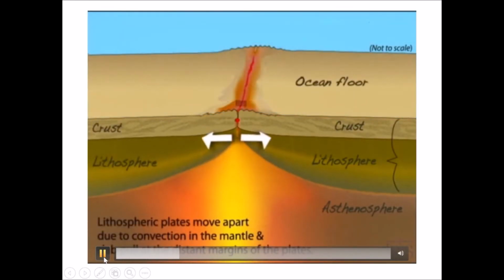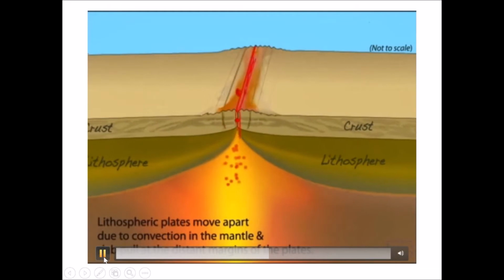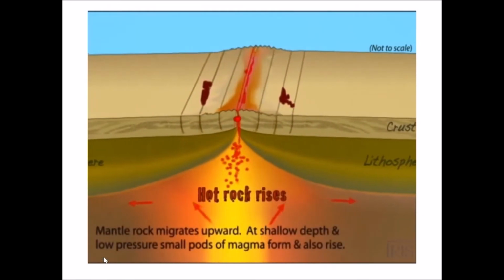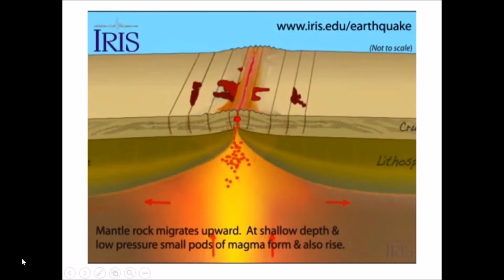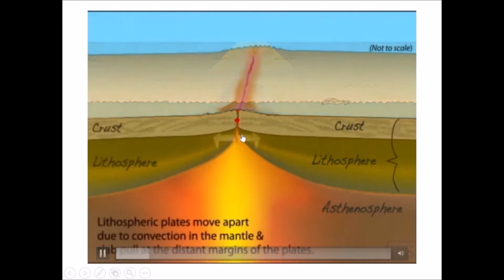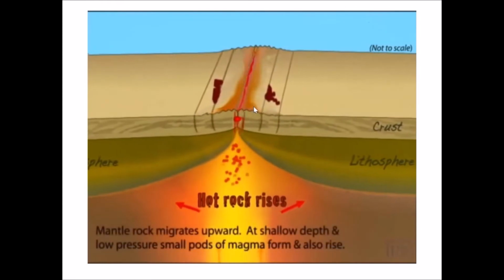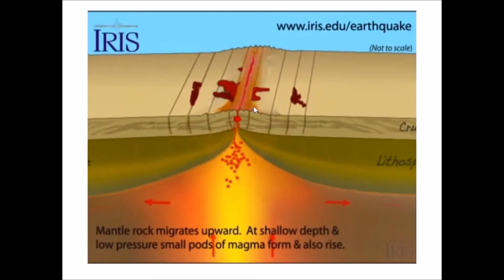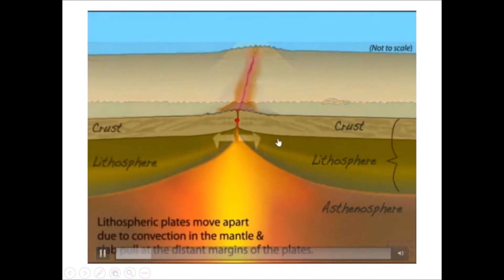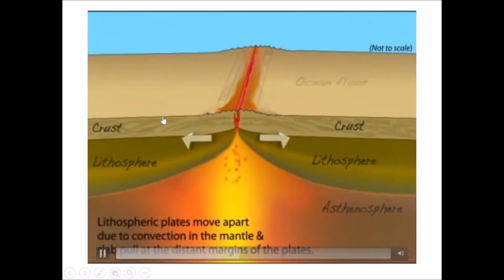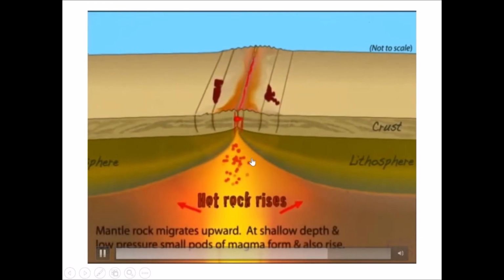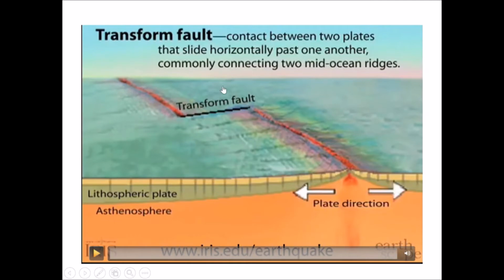In this animation here, we can see that process unfolding, that as the lithosphere separates, the lithosphere along the boundary itself gets thinner. As it's stretched apart, that molten rock is able to rise and escape through the crust, and it builds up on the ocean floor, and it builds up to form these distinct ridges that run down the center of the Atlantic Ocean. These ridges are actually several thousand meters high in comparison to the crust around them. Now, this animation here, again, shows you a little bit more about those transform faults. So they're sliding horizontally past each other. So we can think about the plate boundary here.